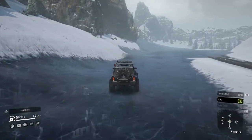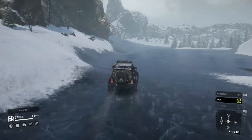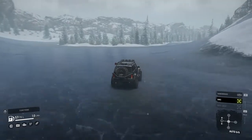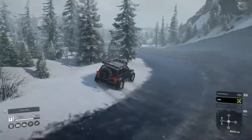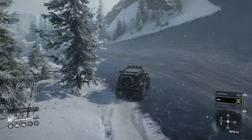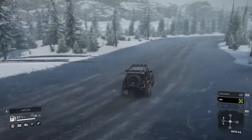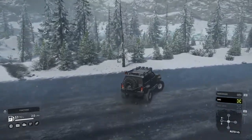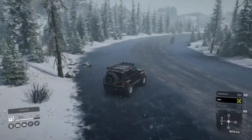But I have to try to do something to see if the truck can redeem itself, and I really don't think it can. When I saw this in the mod hub, I really wanted to like this thing so bad because it looked cool and it looked like it'd be useful. But after testing it out on the summer testing ground and now this one, oh man, I just don't know. I just don't see a good use for this.